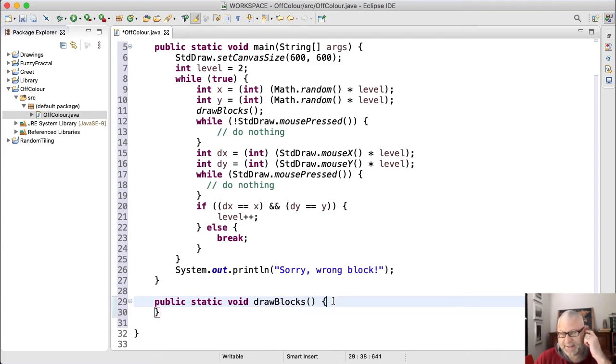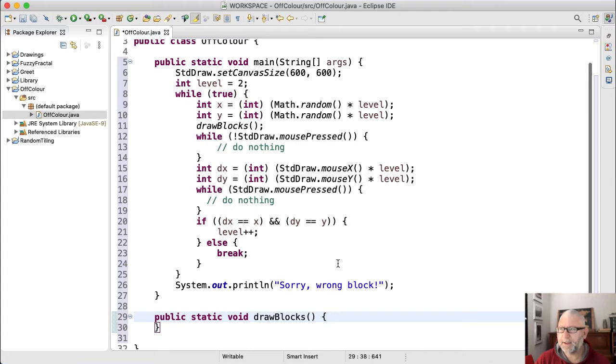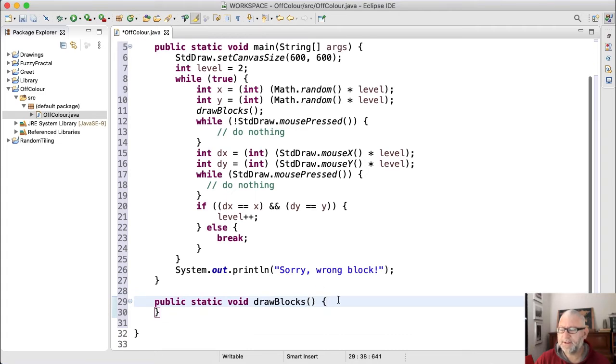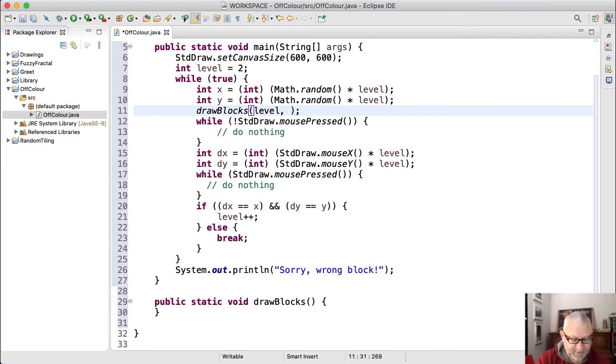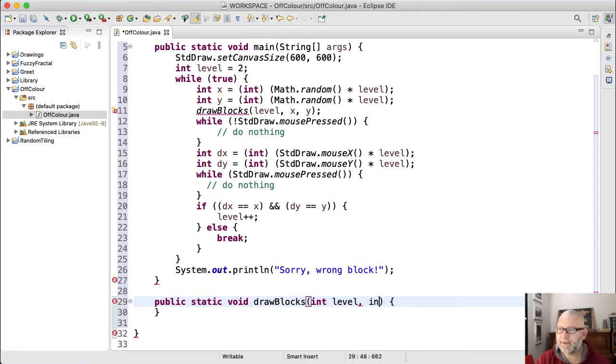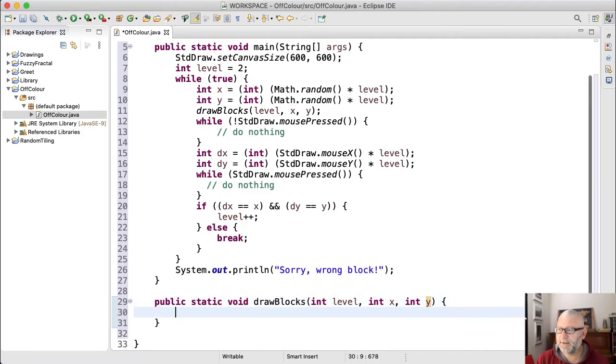So let's see. Draw blocks needs to know how many blocks to draw, and it also needs to know the wrong block. So I've got to pass it the level and x and y. It needs the level to know how many blocks, and it needs X and Y to know which block is wrong. And then, how do I draw level by level blocks?